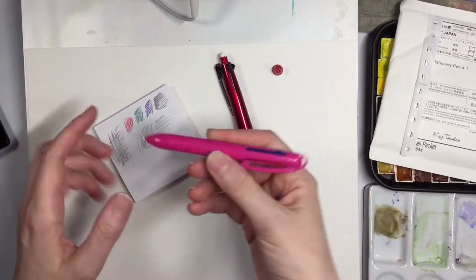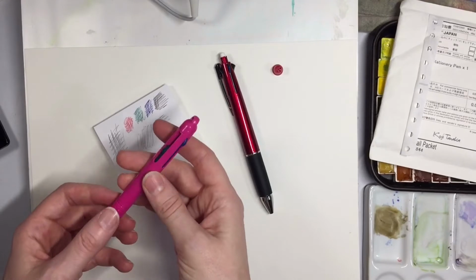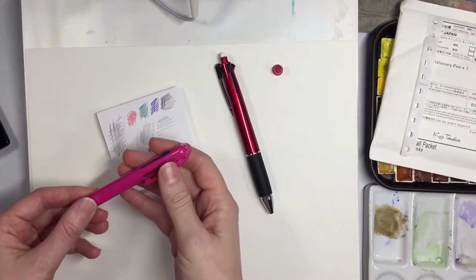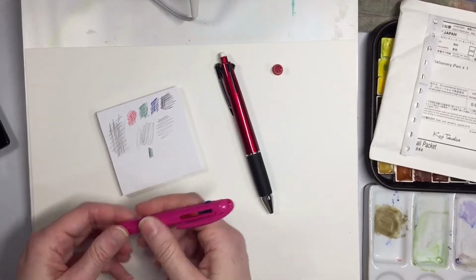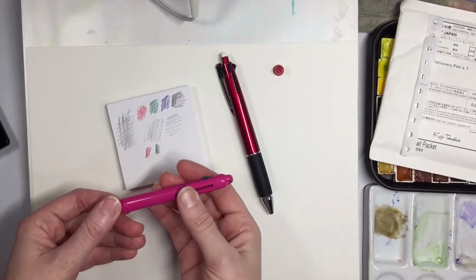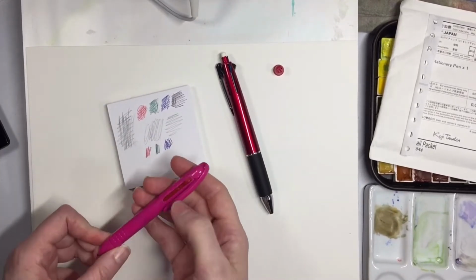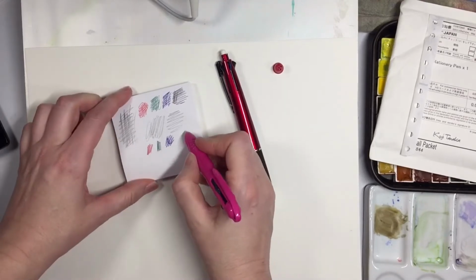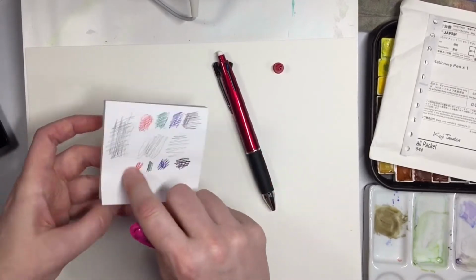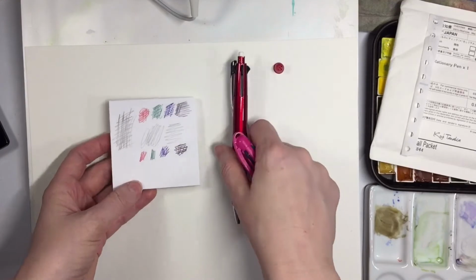So after playing for a little bit, I found one of the older ones, and I wanted to compare the super cheap ones to the nice new one I have here. So there's the green, here's the red, and here's the blue and the black. And you can tell right away that this is harder to write on. I had to actually push harder than this pen to get it working.